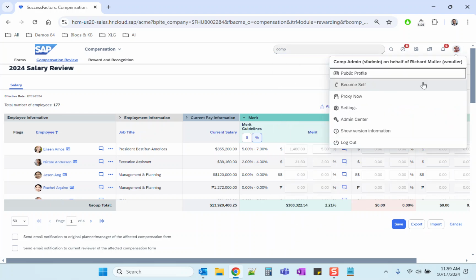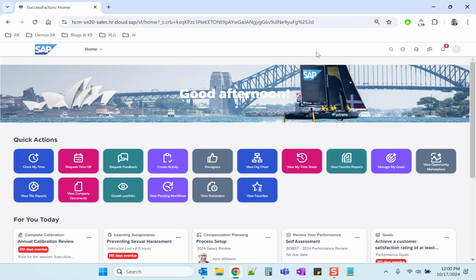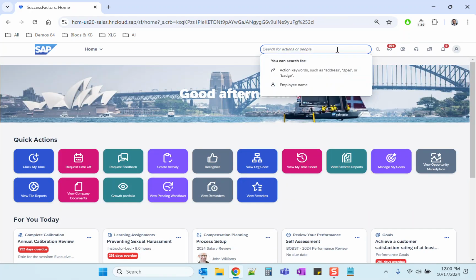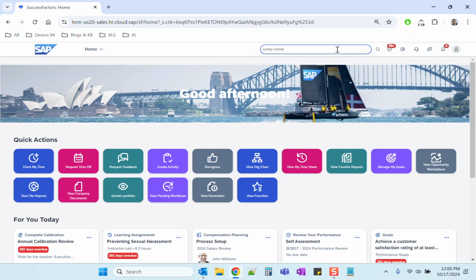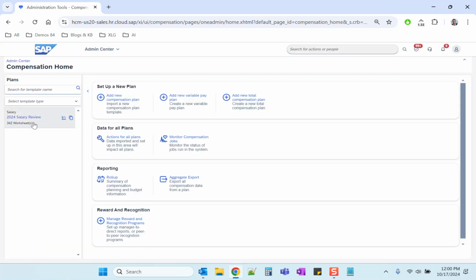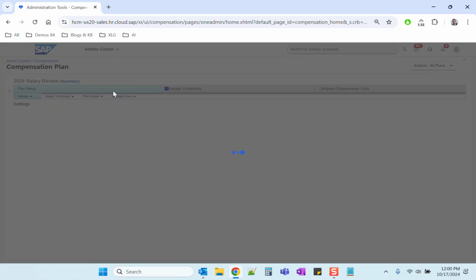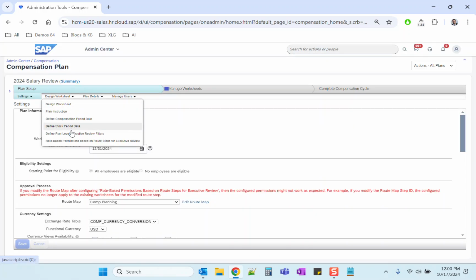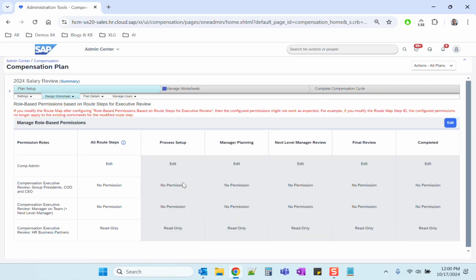So let's go back to myself, and then we'll make a quick change to the feature to say edit and proxy again as this HR, and see that now Richard Miller, the HR, can edit. So I go back to comp home. I click on role-based permission based on route steps.